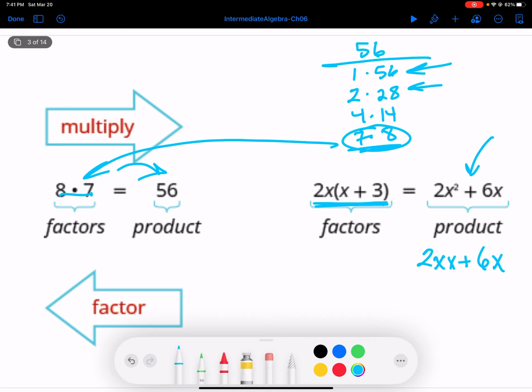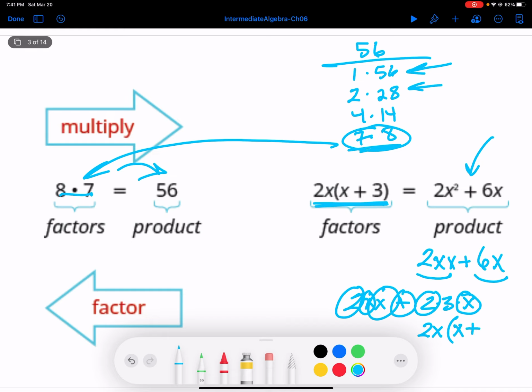So now if you can see, you have this term and this term, and we want to see if there's something that we can take out of both of those. So another thing you can do is expand it even further into its individual factors, like this. Now, hopefully you can really see that you've got a 2 and you've got an x in each of these. So you can pull out a 2x, and that's going to leave you with x plus 3.